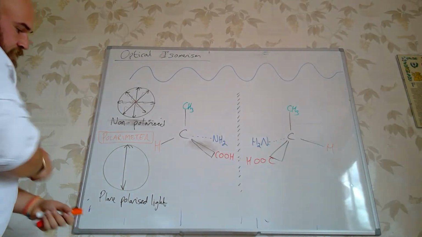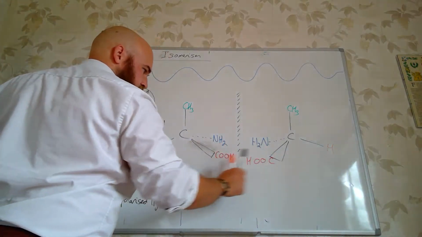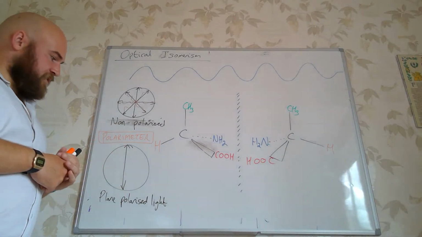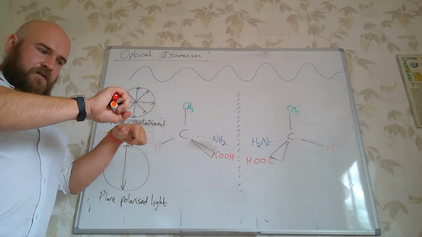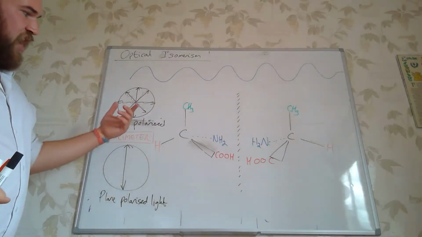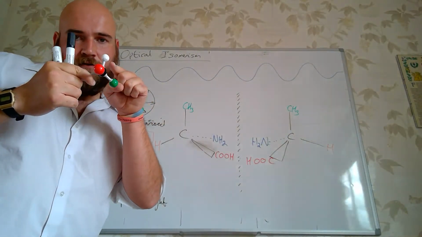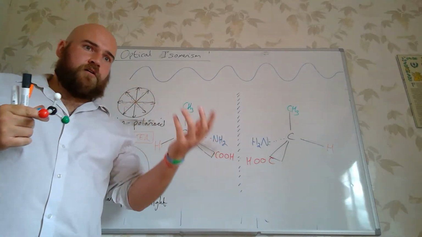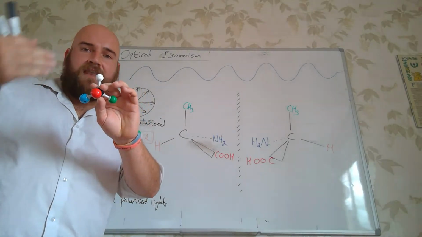So what effect then will these two molecules have on plane polarized light? Well, one of them will rotate it clockwise. So what we can do is take this plane polarized light. Imagine I've got my torch, I've got my polarimeter, and then I've got this plane polarized light coming up and down out of the other side. We can shine it through the sample. So let's take this one, for example. The plane polarized light can go through the sample, and the reason why this happens in chiral carbons and not non-chiral carbons is to do with the electron cloud around the chiral carbon itself interfering with the light wave.